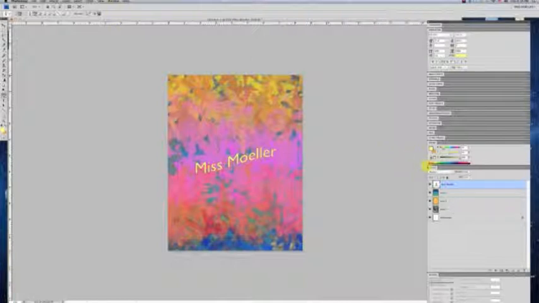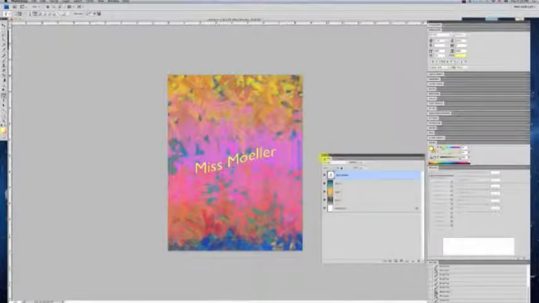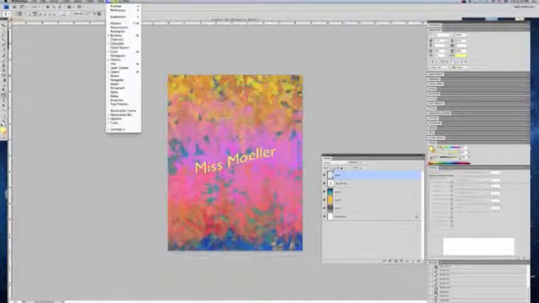Now, here's what I have to do. I need to first create a new layer, because I need to actually fill my path on a separate layer. I repeat, a lot of you will have trouble with this, so pay attention. You can't fill on top of the text layer you're already on. If you're going to fill your path, you have to make a new layer for it. So I'm going to make a new layer by clicking the new layer button next to the trash can. Then I'm going to open up my paths panel.